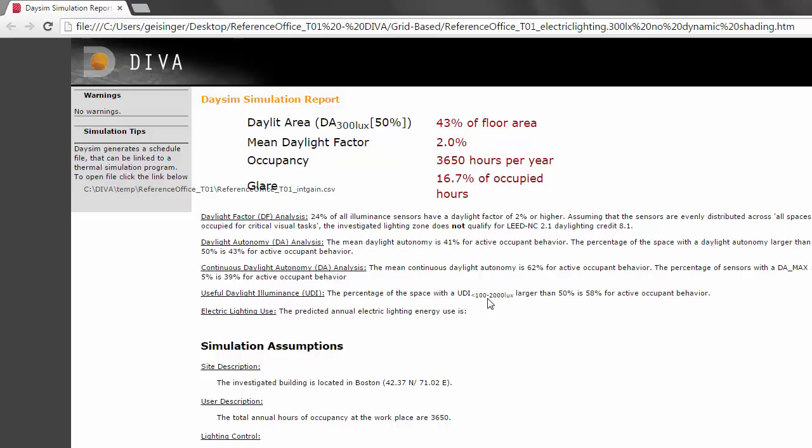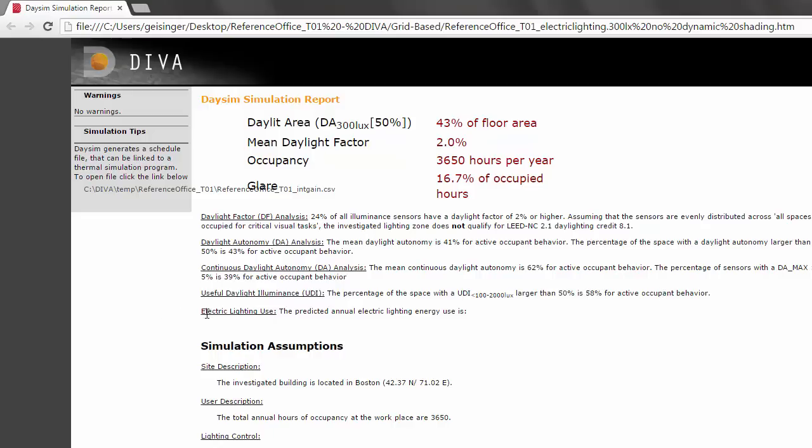And so this is useful for understanding what area of the space is at a useful level of daylight illuminance, not too dark and not too bright. It's indicating that the area that has a useful daylight illuminance score of larger than 50% is 58% for active occupant behavior.